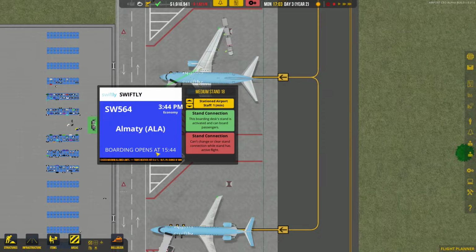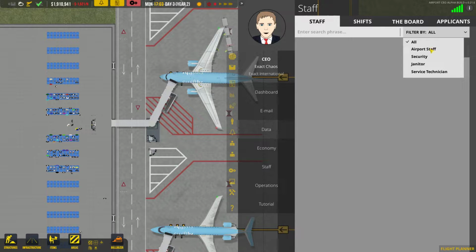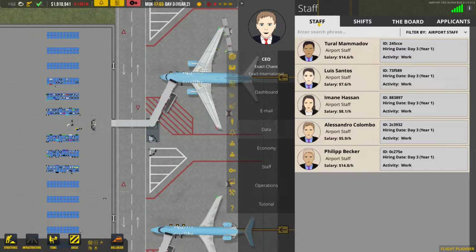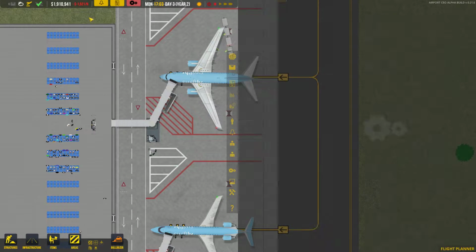Boarding opens at 15. So it should be boarding, right? Get me some staff here ASAP. How many airport staff do I have? What the standard airport staff? I have too few. Okay, well, anyway, I'm going to hire a ton more so we can start getting that staffed up.